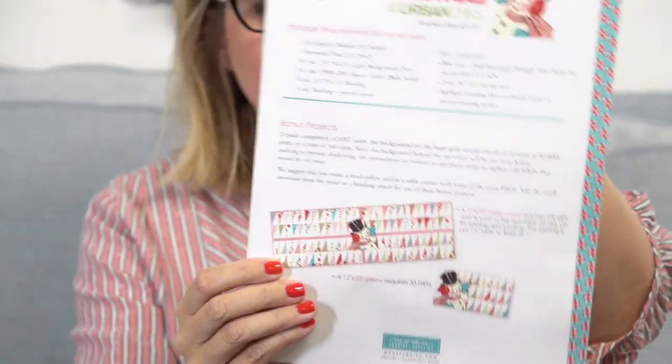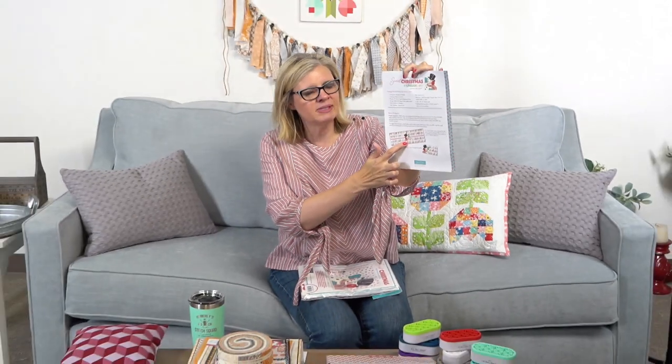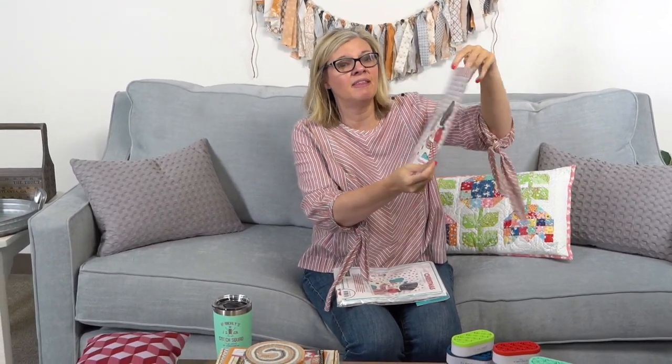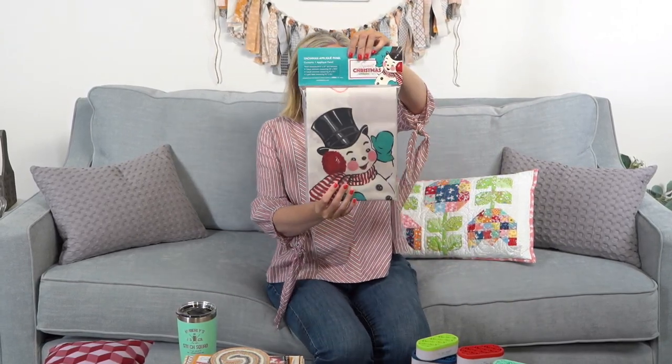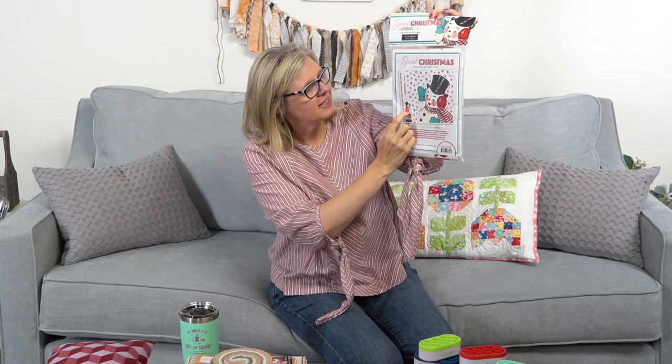Yeah, I know, cute, right? And it's got a little line on the center. This little snowman is part of the panel. What I was saying was I would love to do the table runner first and then practice getting this down, and then go here and put this big guy down, because I'd rather mess up a table runner than a quilt. It comes with this panel, and there's a big panel. This is the big piece that goes on the quilt. This is a little guy who goes on the table runner, and this is a quilt label that you can put on the back.